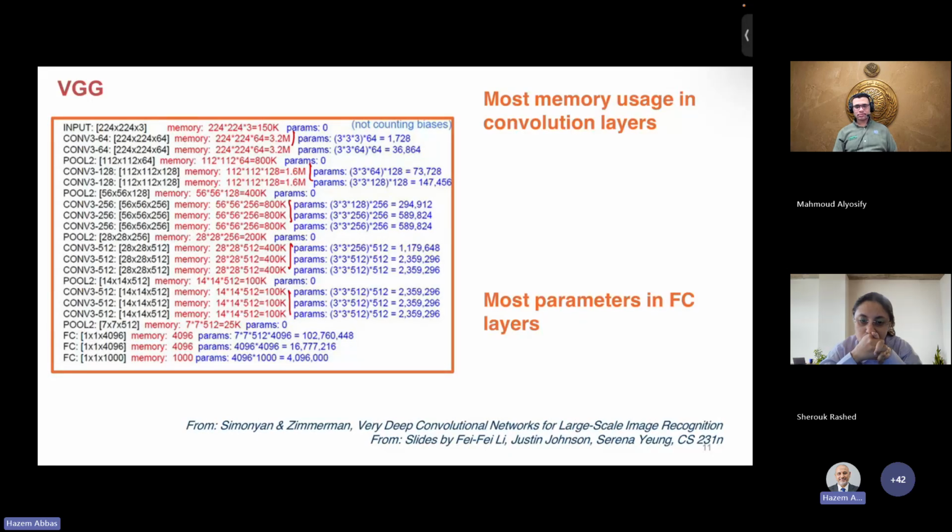And most parameters are in the fully connected layers, as you can see here. If you compare these parameters with any of those, it is far higher than the convolutional layers. So this is why you have to be very attentive to the layers that you are going to use.